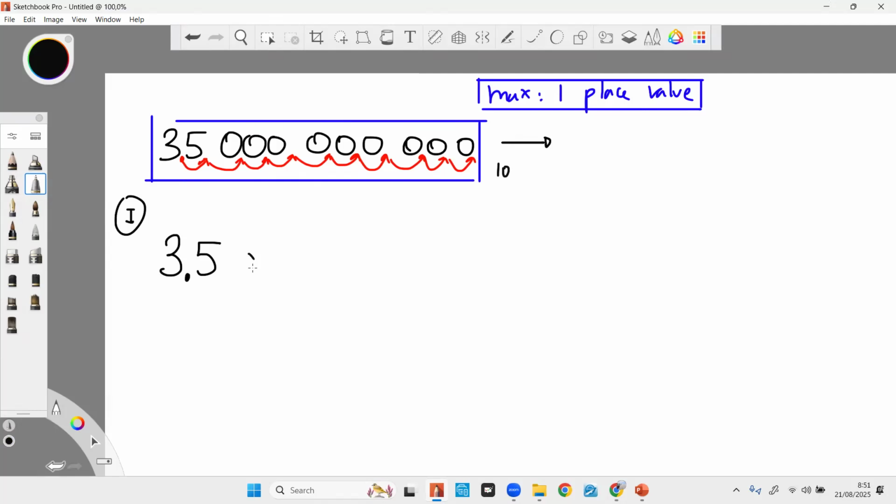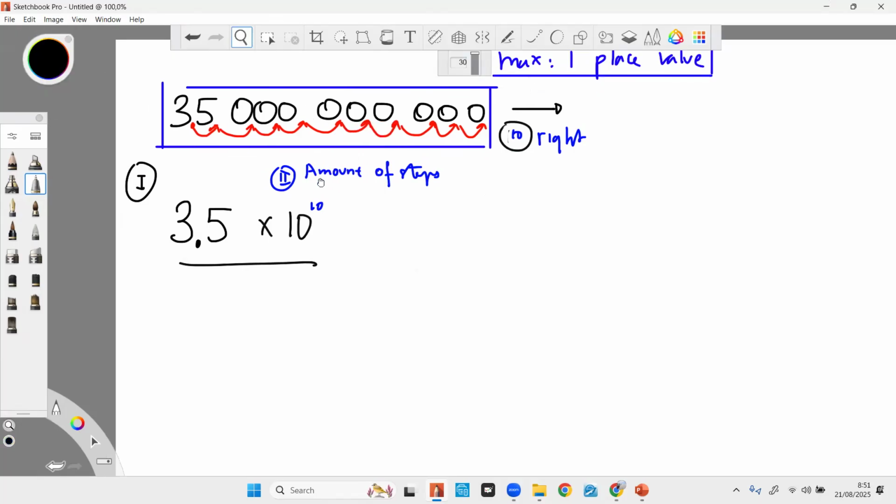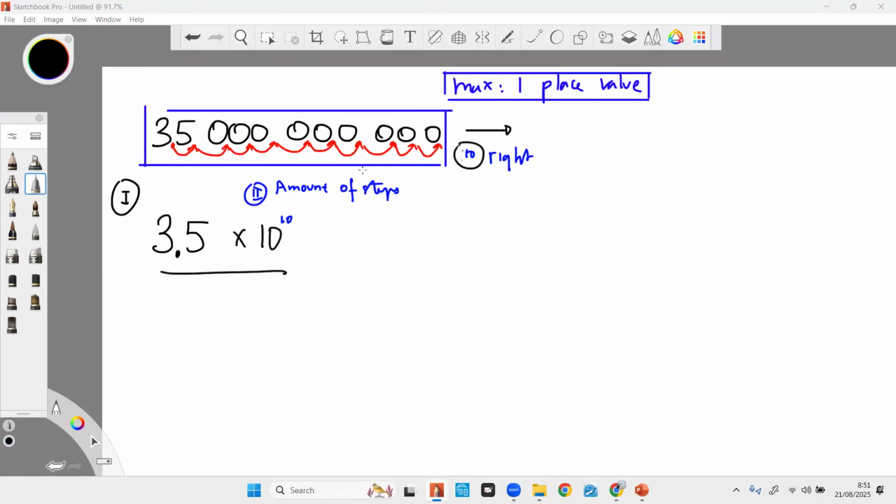Second step, multiply by 10 to the power of 10 steps. So this will be the answer. So second step, you find the number of steps. All good? Okay. 10 to the right. So you put 10 on this part. Another number. I'll give you another number so we can focus and have more variations of the question.